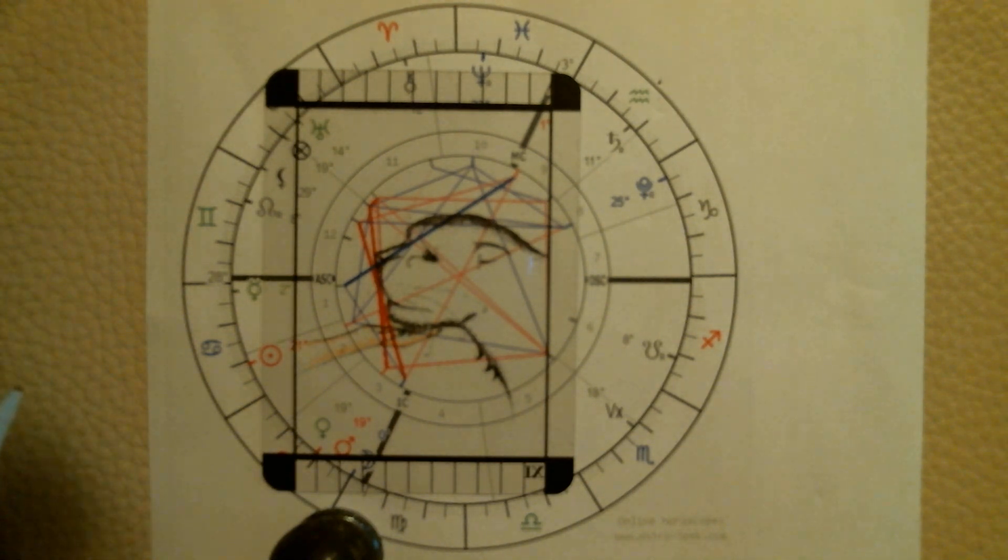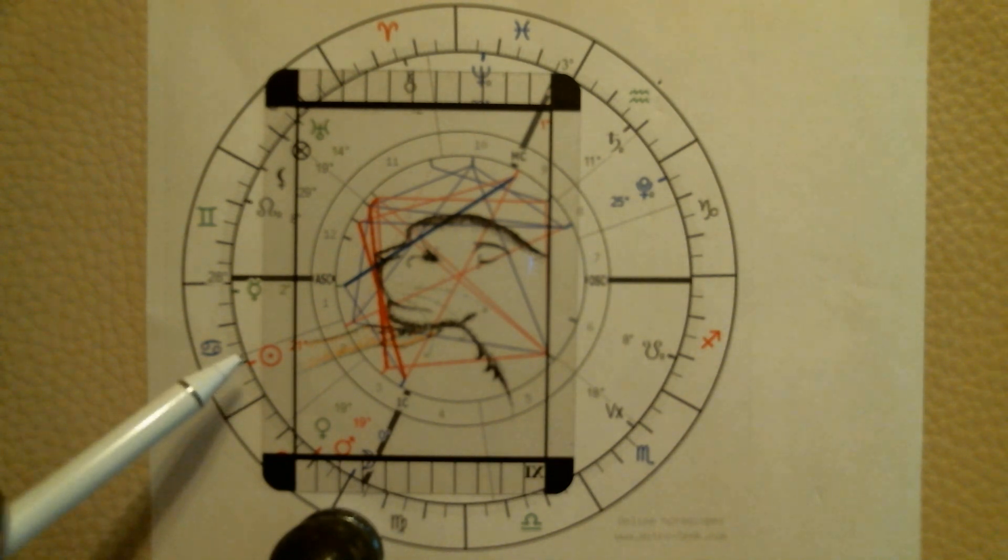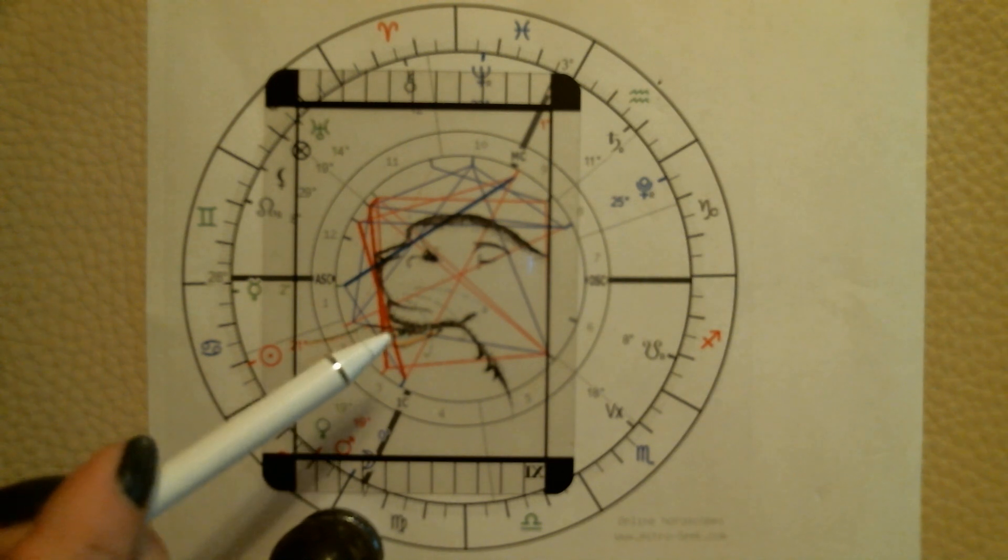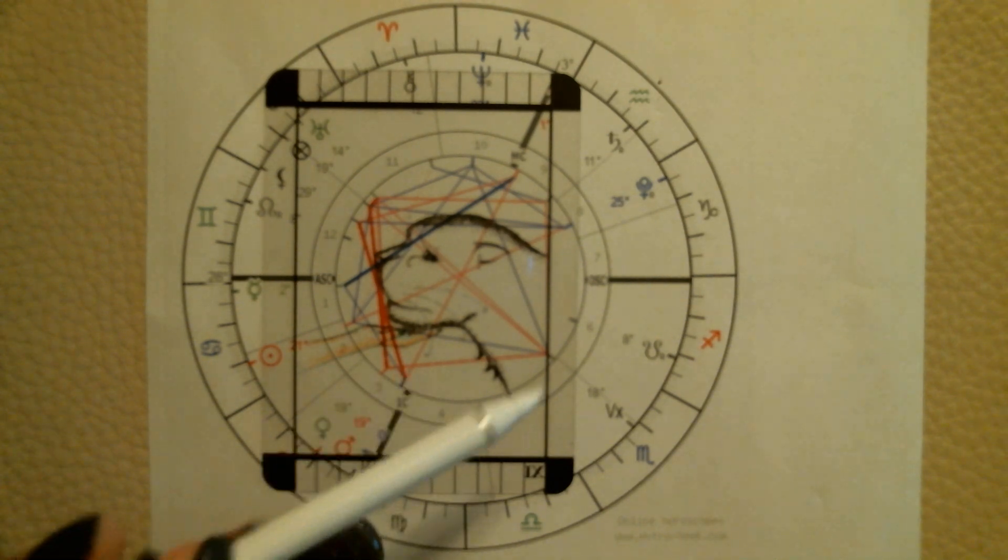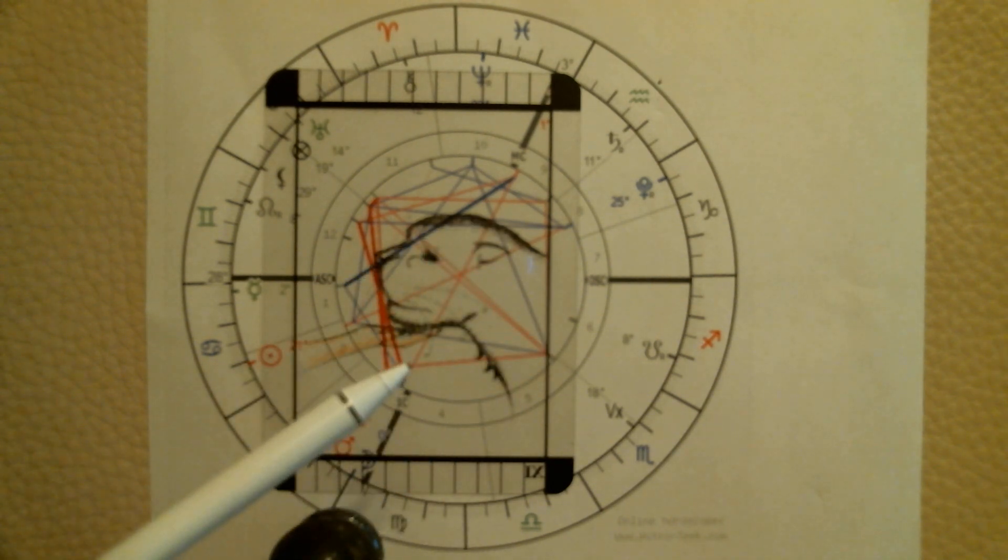I did the thing with the chart because it made more sense this way this morning. We've got the sun in Cancer reaching out, see that? Reaching out to all of these planets in Leo. This is the strength card, that's a Leo card.